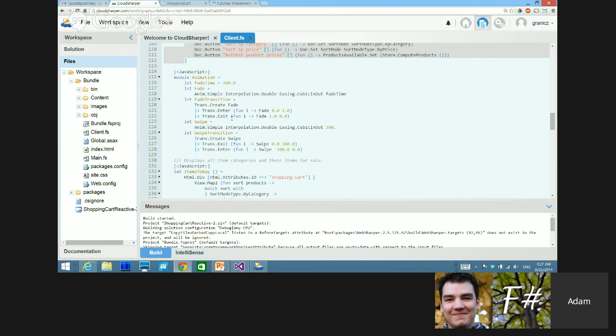Like in the literature, if you look at Rx, for example, they have hot streams and cold streams, and then sometimes you revive a version of a signal that has produced values in the past, and you want to tap from this point on and join that stream into another stream of changes, but not from the time you made that fork into that other event stream, but from the very beginning. You can do that.